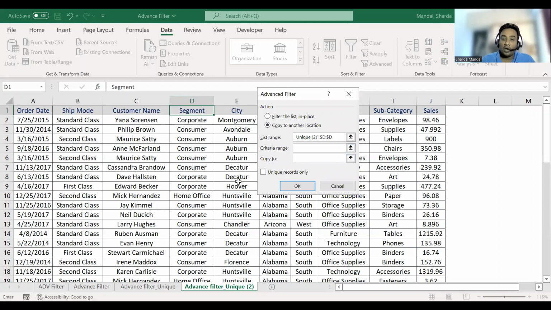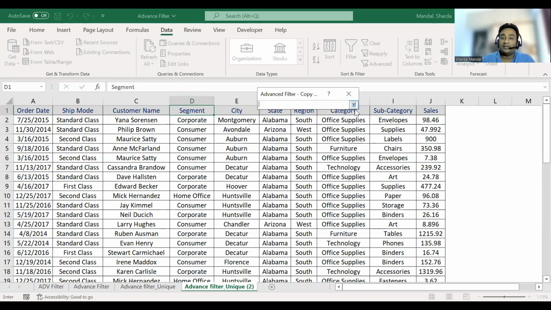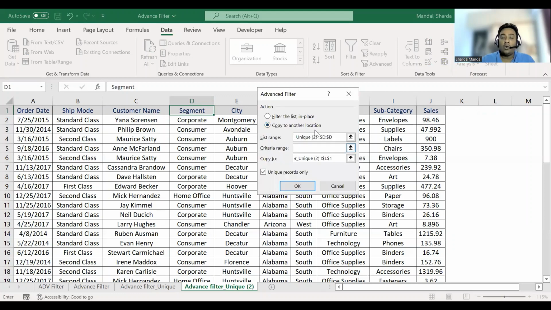Now I click unique records, and select where I need to put this data. My aim is to filter the unique data from here and copy it to this location, L1.